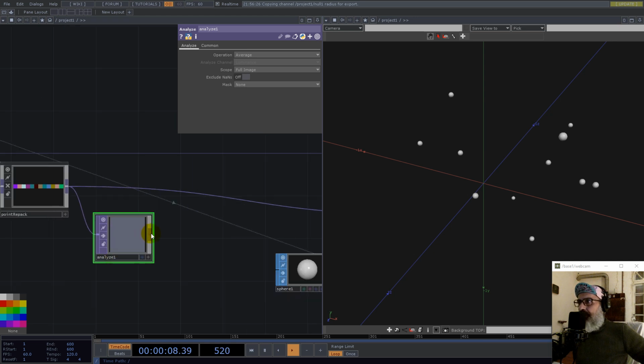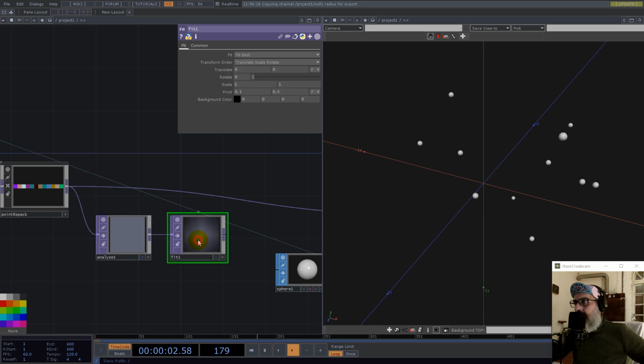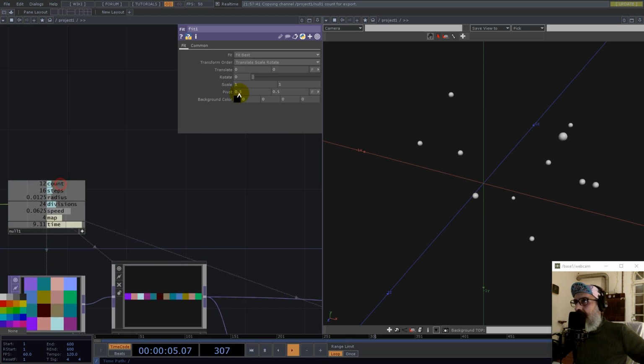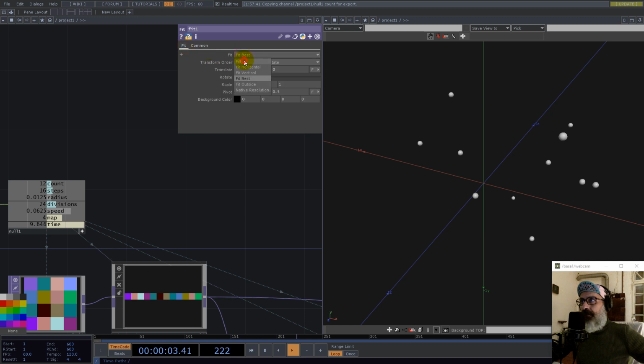Now I use fit, and I'll go with count for the resolution X and 1, nearest pixels, and fit fill.